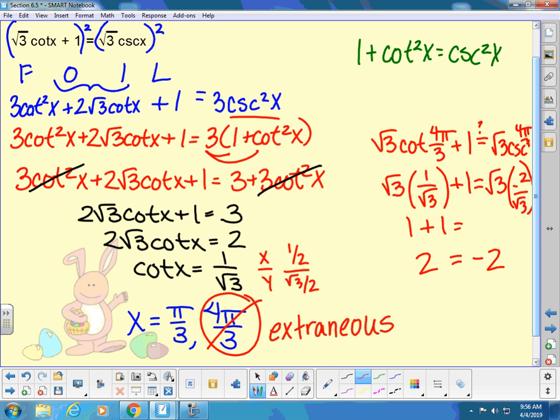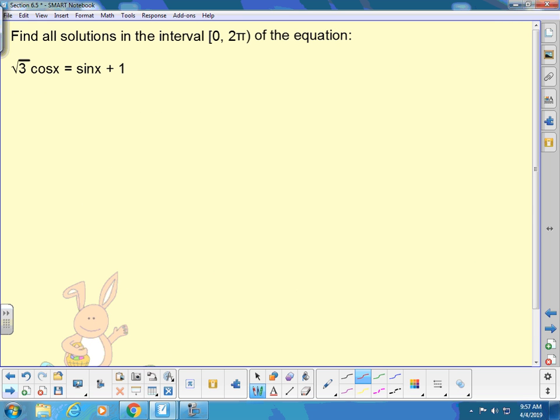But I would always start with the ones that would evaluate to a negative, because that's where the error occurs. Okay? So these are the only problems that we have done where you could get extraneous solutions. Only when you square both sides do you have to worry about it. All right. Last problem is yours to try. Square both sides to start.